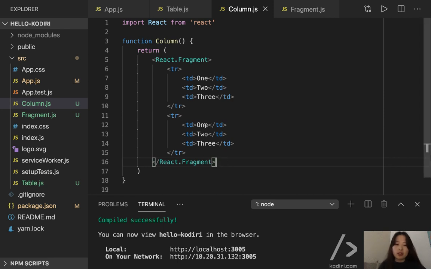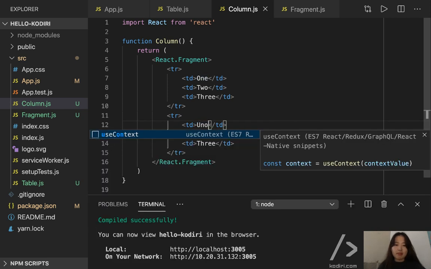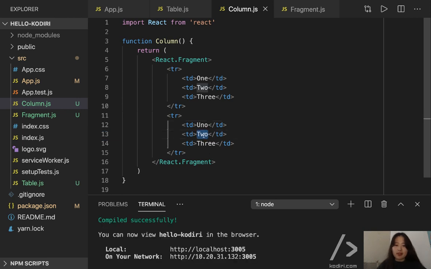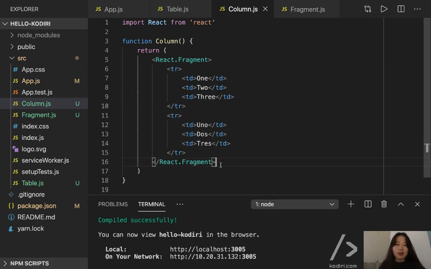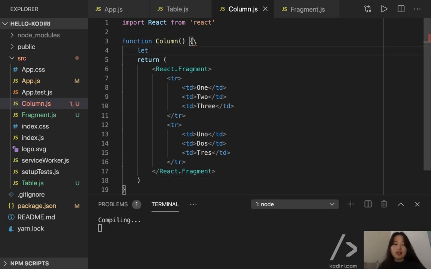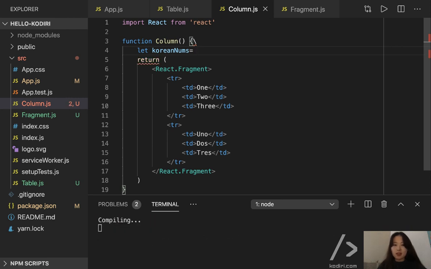I'm just gonna do something different, you know, this, and let me create an array. Let's do Korean number. I need to create an array.